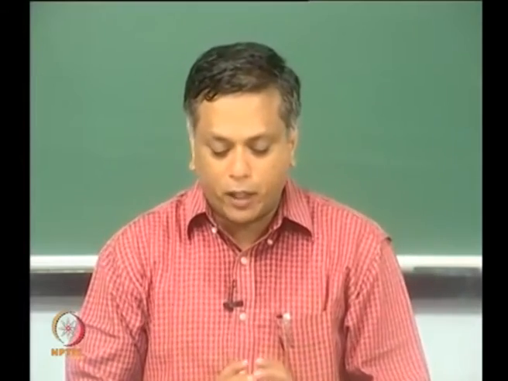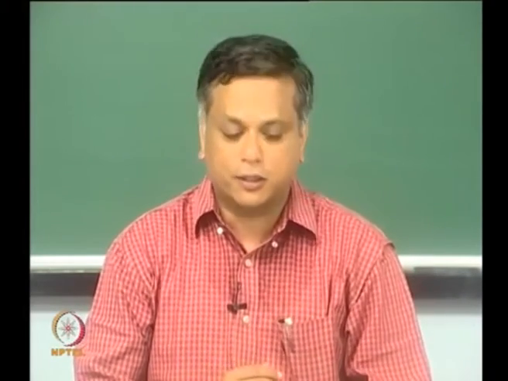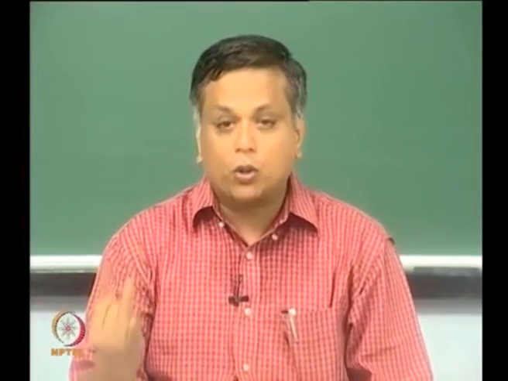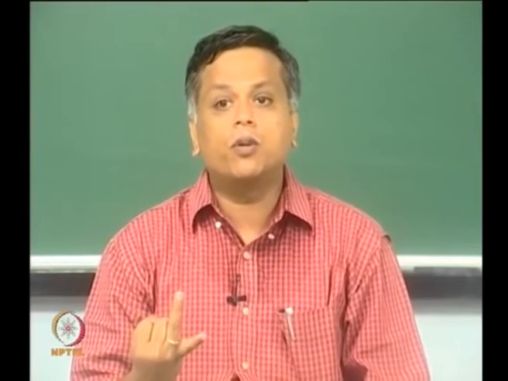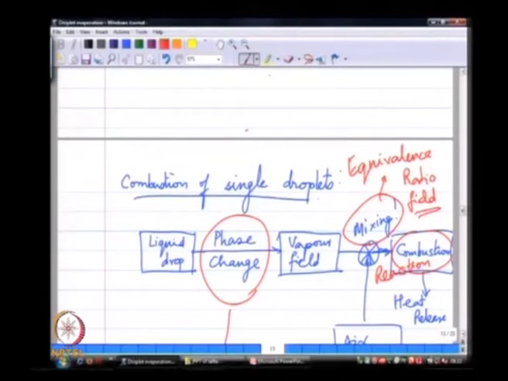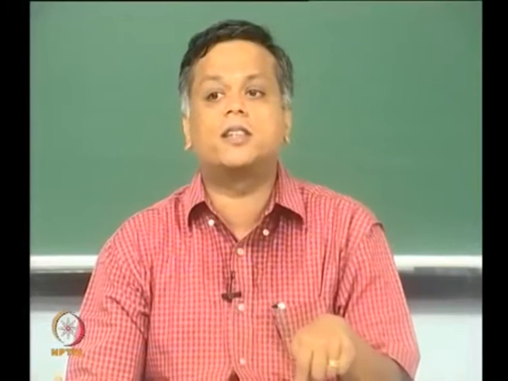So, the physical steps that we have to wrap around some mathematical models are: one, phase change, which we did using extensions of our d squared law; two, mixing, which requires an understanding of turbulent transport; and then reaction, which requires some knowledge of the chemical kinetics in the vapor phase itself. The whole process of heat release from spray to reaction is limited by the slowest of these three steps, which is usually never the reaction process, but either the mixing process or the rate of evaporation process. So, one of these two determines the rate of heat release in a typical spray combustion application.